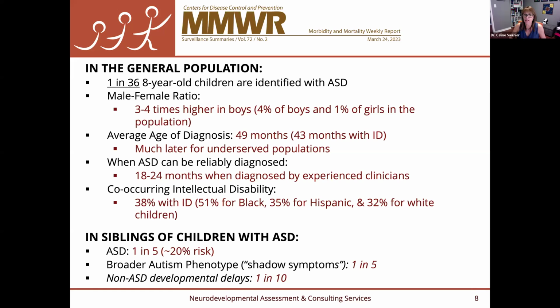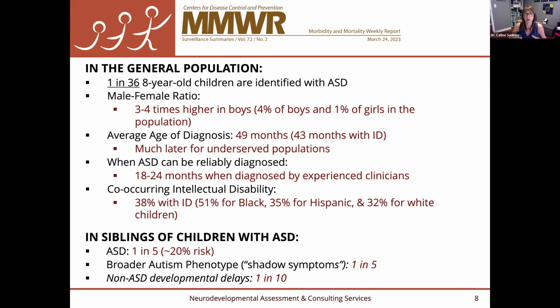This is something that is still really concerning in our field, that there's a 2+ year gap between when we can diagnose autism and when we are diagnosing autism, because that gap is the years, months, etc., of missed opportunities for intervention. And then co-occurring intellectual disability, these rates change as well. Right now, we're looking at about a third of the spectrum having co-occurring cognitive impairment.